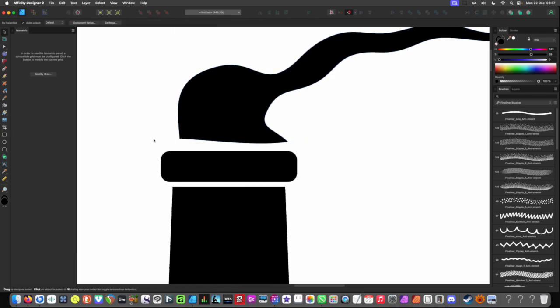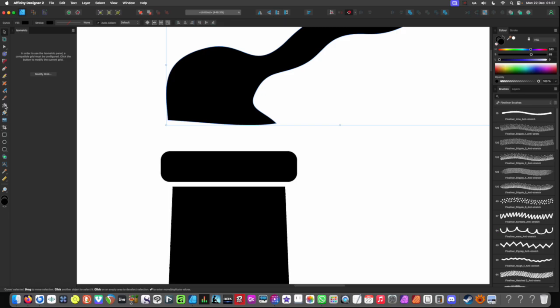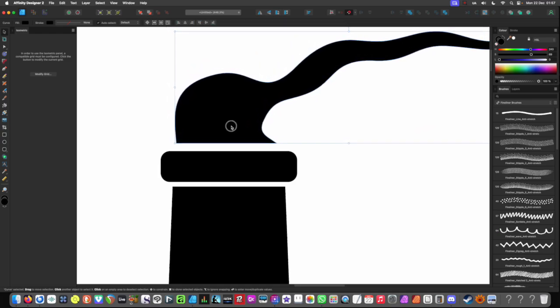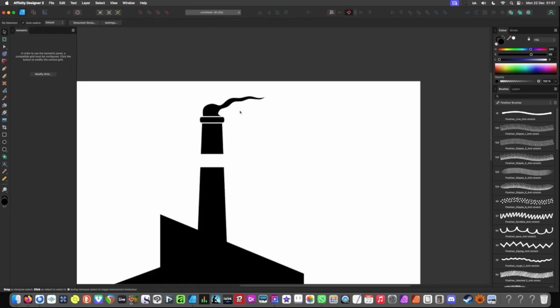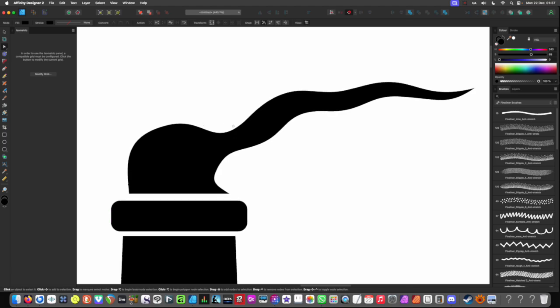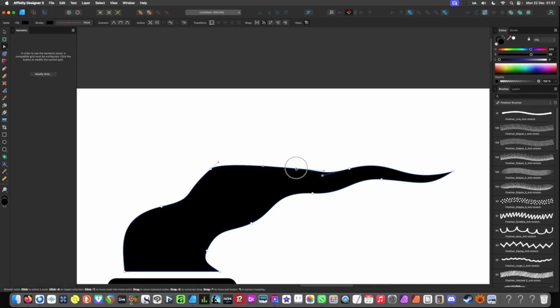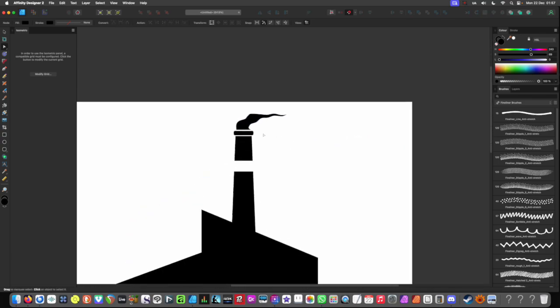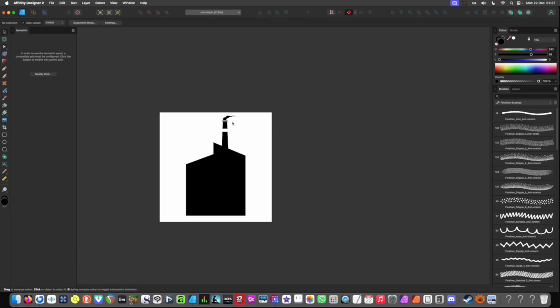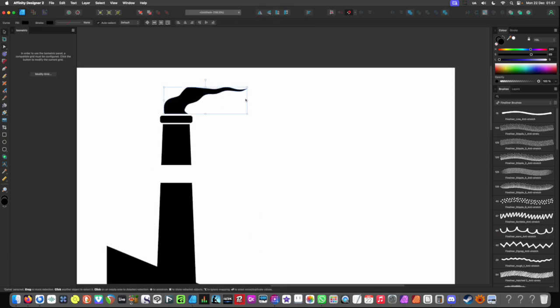So what I want to do is, there's two ways I can do it. I can cut across using the knife tool, hold down shift. That'll give me a perfect cut. Line it up a bit. We have our kind of odd looking, not sure I like this actually, but it's kind of ribbon-like, but that's just the style for now. So there's our smokestack.